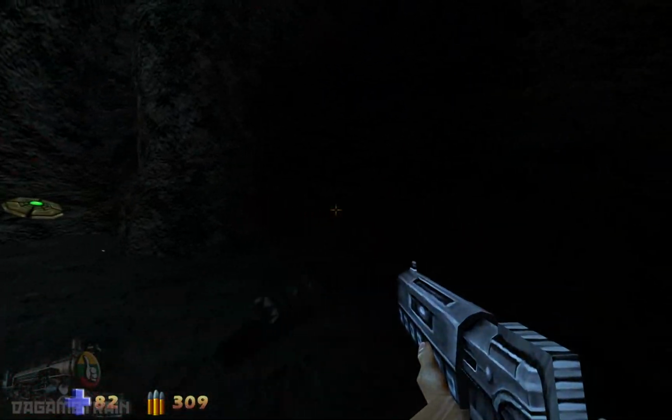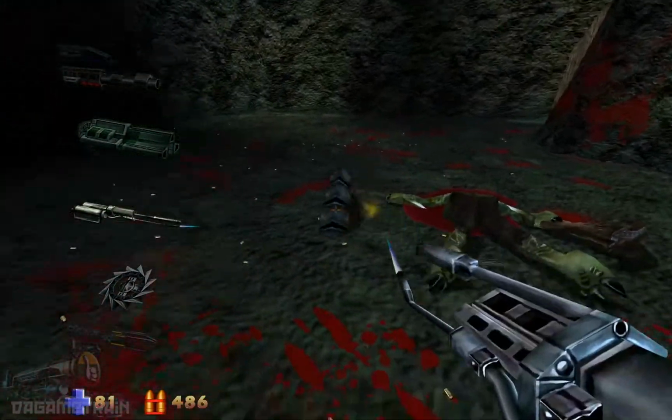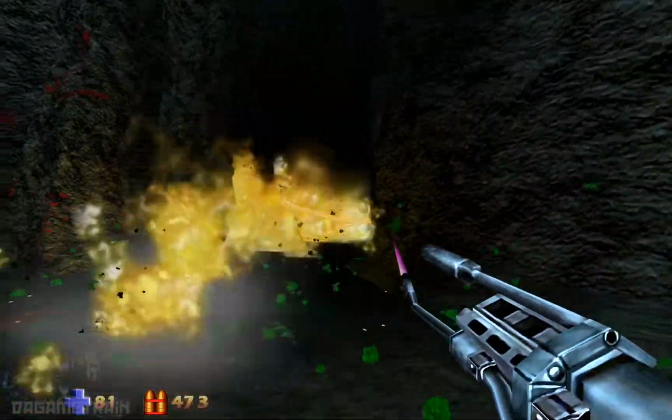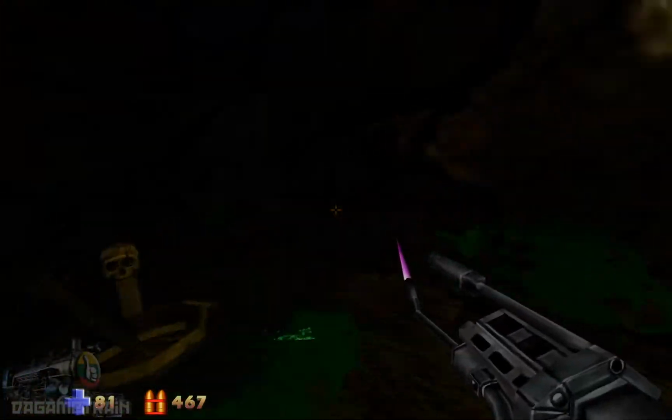Once the enemies are removed, you'll need to go into this very dark corner. Some kind of light source is recommended in order to see where you're going, like a flamethrower. There will be a cave section which you need to enter to flip a switch.